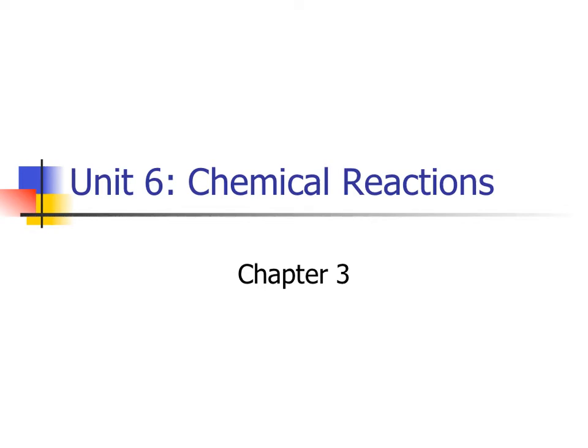Unit 6, Chemical Reactions, Chapter 3, has us looking at some different chemical reactions that we have yet to cover. Some of them are very important for our everyday life, and some are just used as indicators. We'll look at some, and some things will be required to do some other parts of it too.